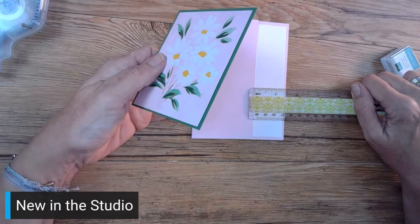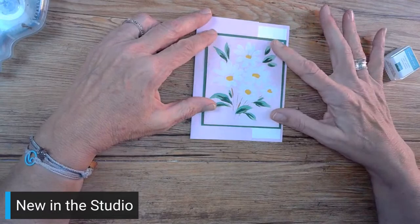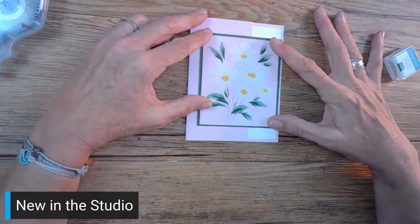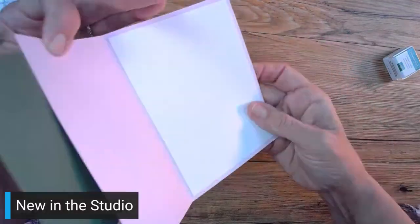I cut off 1.5 inches. What I did is I looked at how this could be centered. It doesn't have to be centered, it could be over to one side, but I wanted it like that. So when you open it up, you've got that little flap.